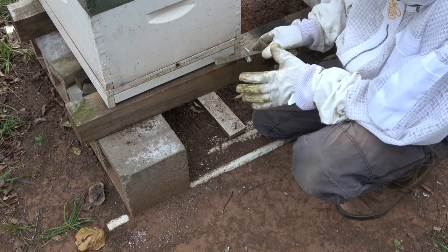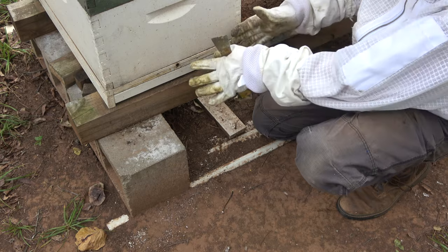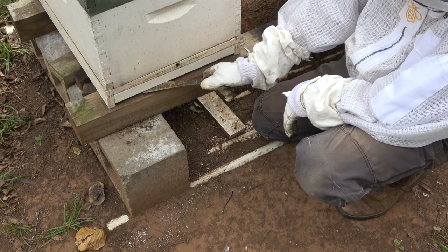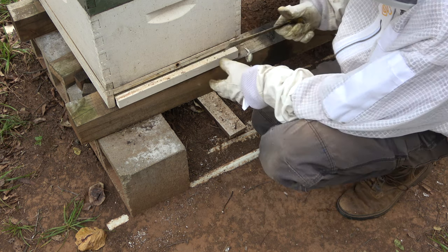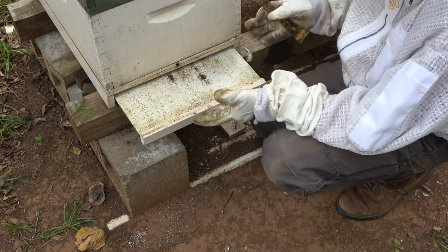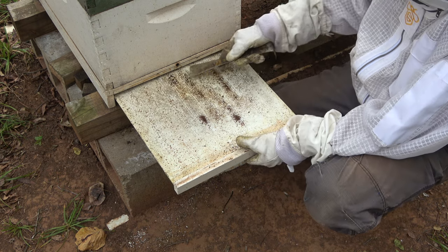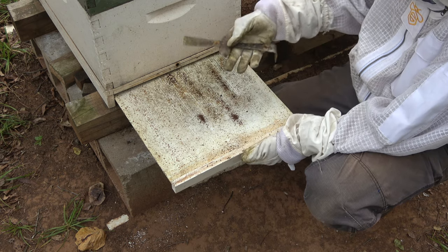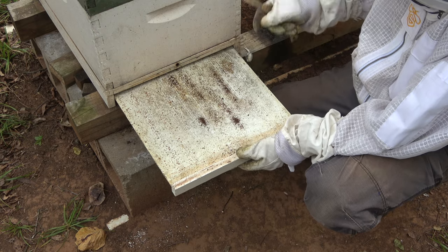A lot of people noticed when I was doing my oxalic acid treatments, a lot of the vapors billowing out the back. That's because of these screened bottom boards and this insert. This insert doesn't provide a real good seal to keep the vapors in. So when I pulled this out after the third treatment, I found quite a few mites. It had a good drop. So I cleaned this off, scraped it off good, and put it back in and did the fourth treatment.